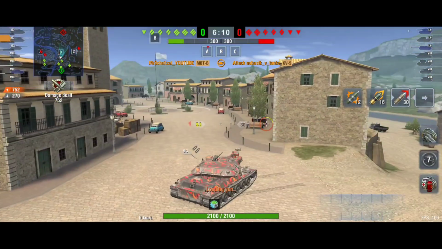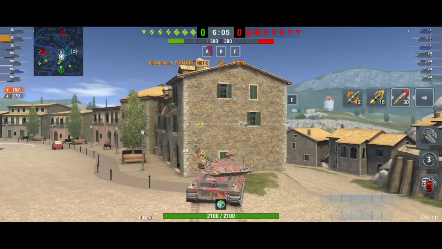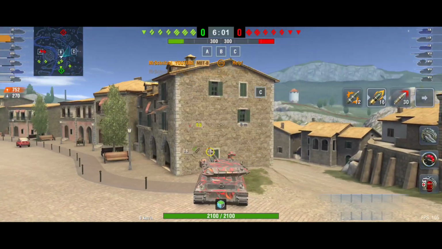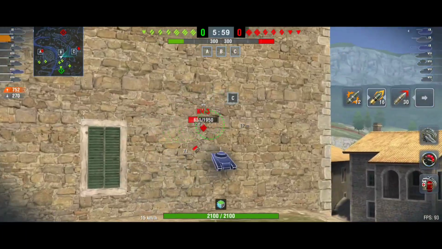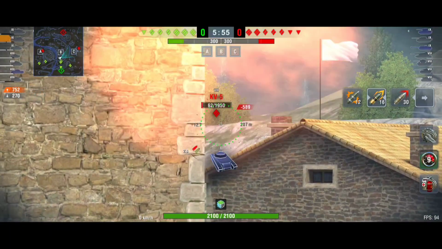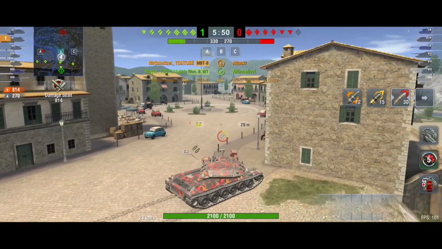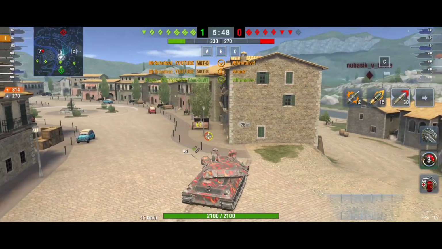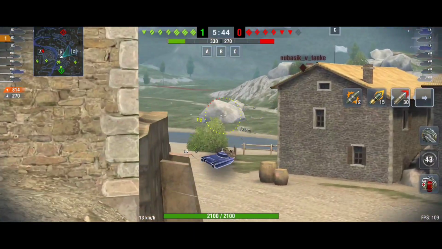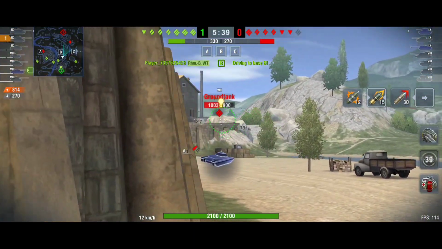We know the KV5 is really a big Soviet fortress, very hard to penetrate, but here we have no problem getting some shots on him, and I already dealt 750 damage and also blocked one shot. Another shot and goodbye. Another sneaky shot on that KV5. And that's why I always prefer to go to the middle of the map in Castilla, because it's really a very strategic point to conquer.